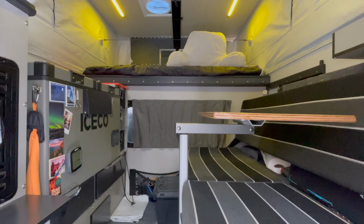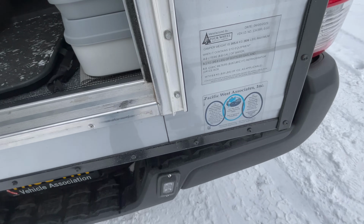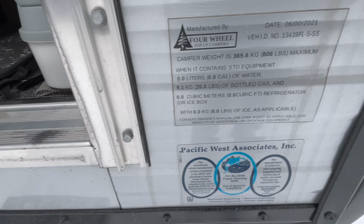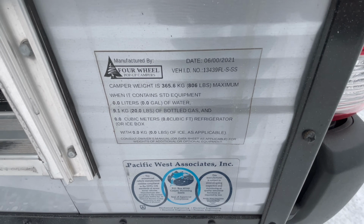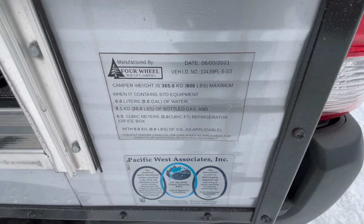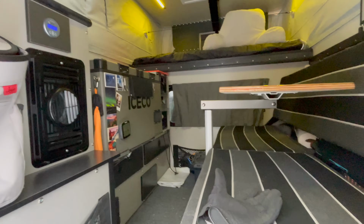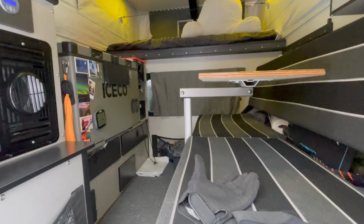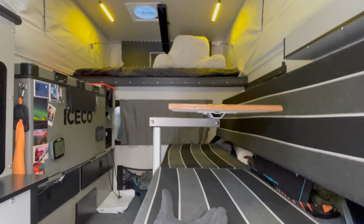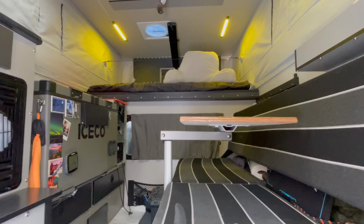The dry weight of this camper was 1,037 from the factory, I believe. This is not accurate just because it has accessories installed in it, but I believe they said from the factory 1,037 weight on the scale, and that's without any of the things I've added. So that fridge loaded up is pretty heavy. Storage, all my junk, you know, I'm pushing, just guessing, at least 1,300 pounds minimum. So I'm overweight for sure.